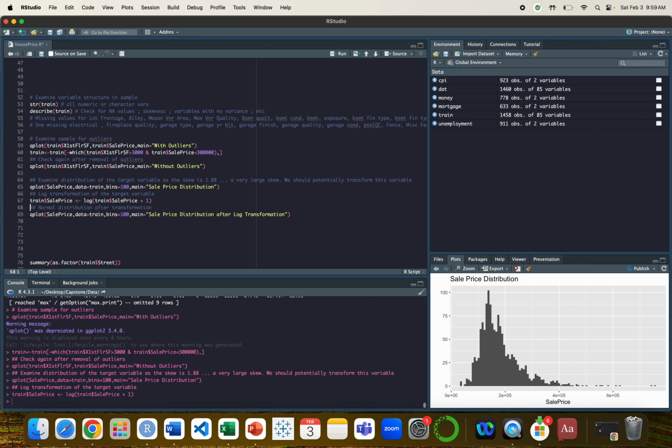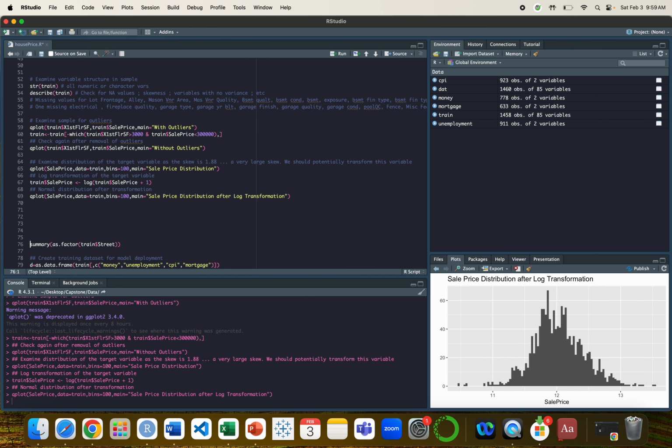So let's do it. And then we're going to show the normal distribution now. Boom, there it is. So that's very nice. And now our prediction results will be much more stable. It looks almost exactly like a normal distribution, a nice bell curve. One little caveat though is that our y values, when they predict, will be log transformed. So our prediction error, we'll have to put it into an exponential function to reverse the log. So that's just a little caveat. Otherwise, your prediction error would look erroneously small.